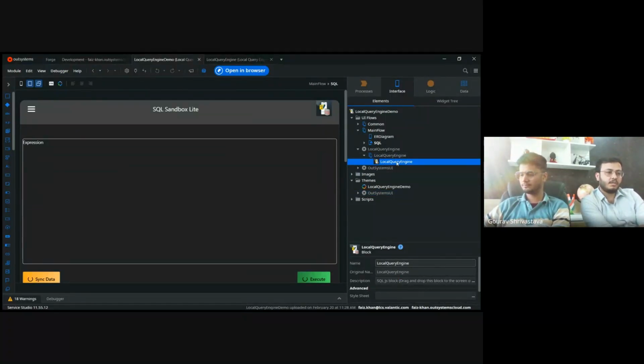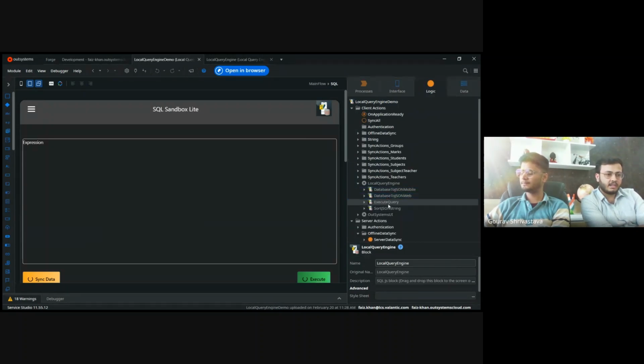We just need to drag and drop this inside our screen, and it will help us execute advanced SQL. And there is a built-in action which will execute the advanced query. This is Execute Query. So this is how we can use the local query engine inside our applications.